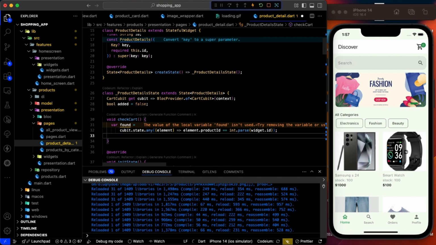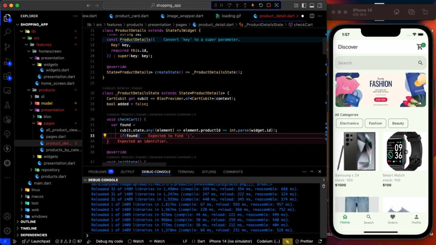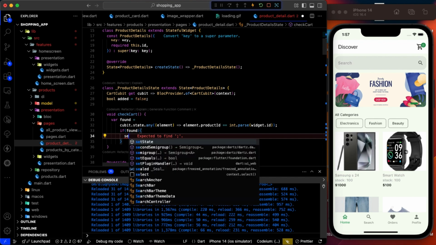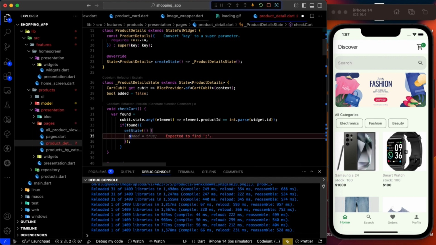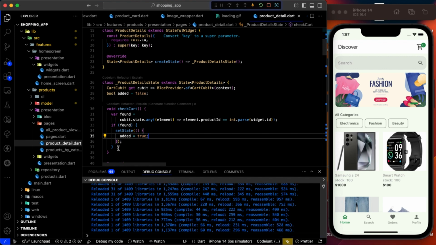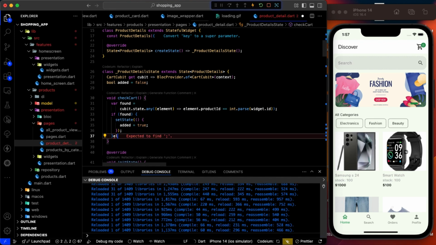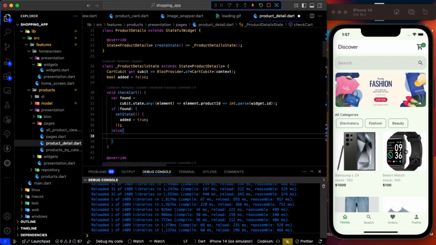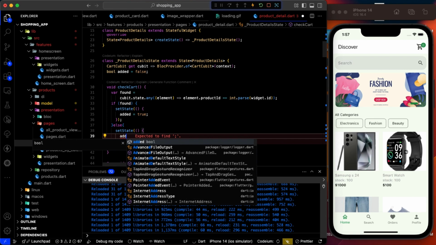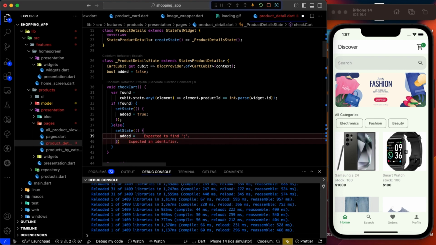Then we say if found, let's manage the UI here and say added, so we want to just say this item is added, and else setState and say added is equal to false. Okay, that will do the trick.